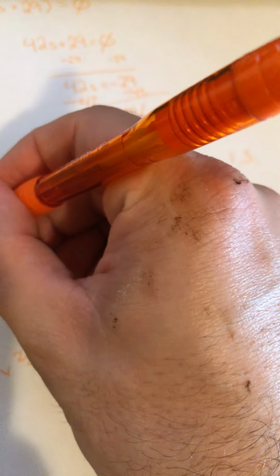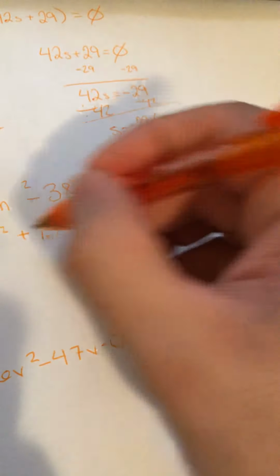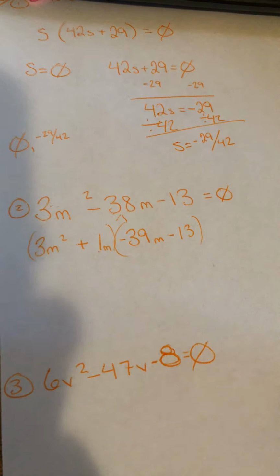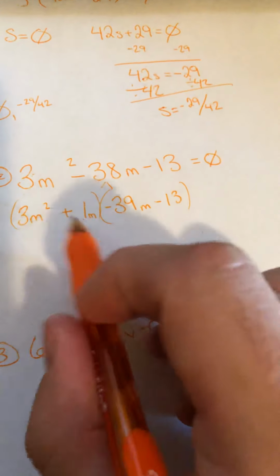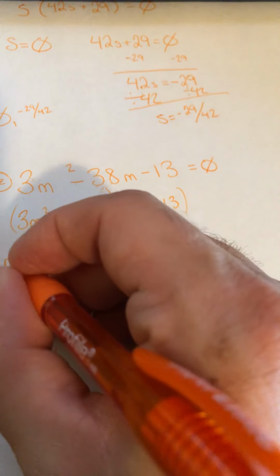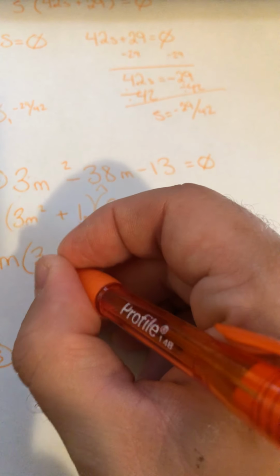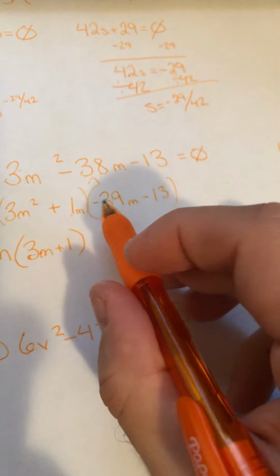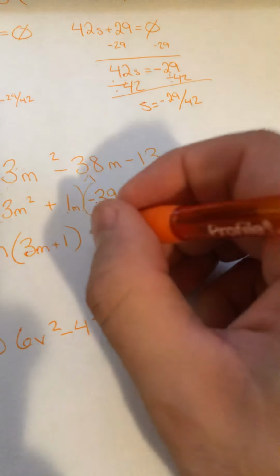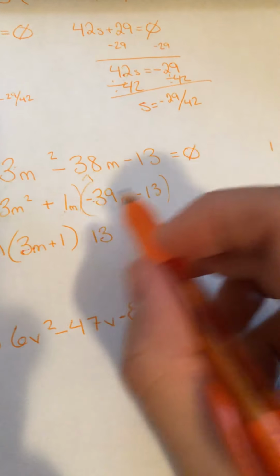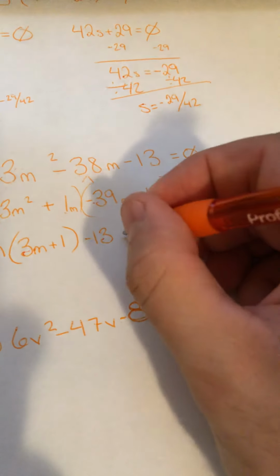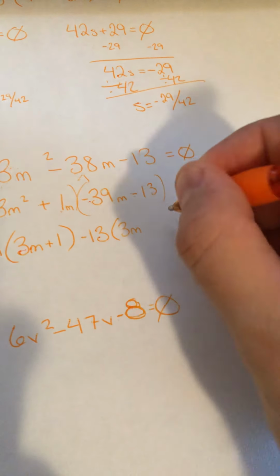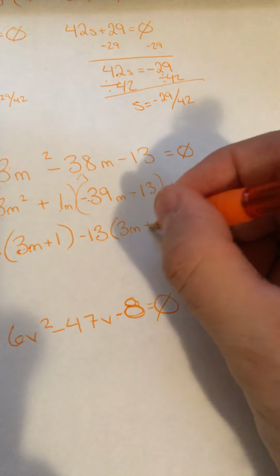And like we did in a previous lesson, we're going to take this and factor it, and then take this and factor it. We're going to factor both of these. So what pulls out of this right here? Well, the only thing that does is an m. Leaves you with 3m left plus 1. And then pulling out from a 39 to 13, 13 goes into both. But since they both have a negative, we can pull that out too. And leaves you with 13 goes into 39 3 times, m, and then 13 and 13 makes, obviously, 1.